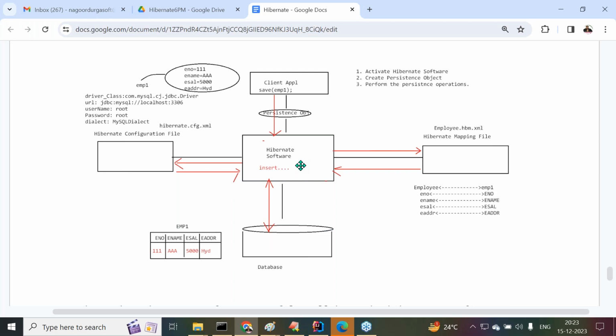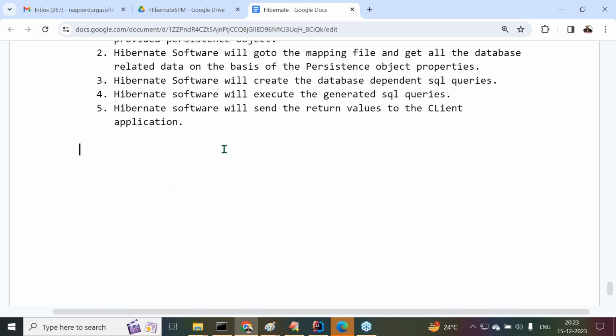What SQL query Hibernate software is generating, we can see programmatically, and I can display on the console in the future what exactly that internal query generated by Hibernate is. We are able to see that explicitly. But in a standard way, it will create an SQL query, and those are database dependent SQL queries. Alright, fine. Now this is the total story about the SQL queries, and we are getting it clearly. Alright, so leave this one.